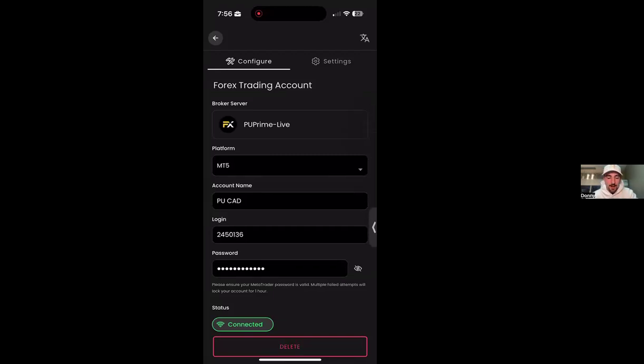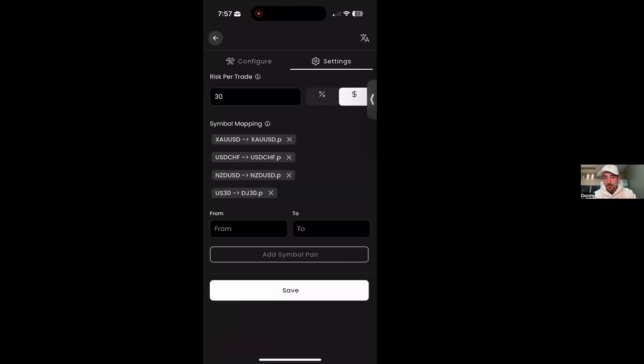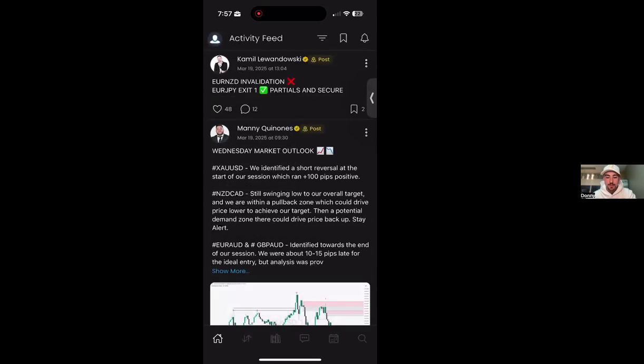So you can connect your account. I have a video on how to do this. I'm not going to go into it in detail right now, but I'll send it to whoever needs it. Maybe I'll just drop it in the trade room after the call. But you can choose the exact dollar or percentage amount that you want to risk per trade, and it allows you to very seamlessly copy and paste trade ideas.